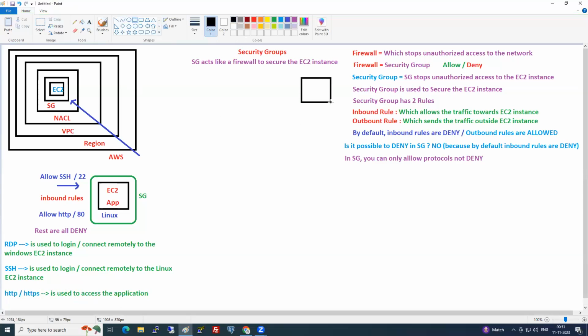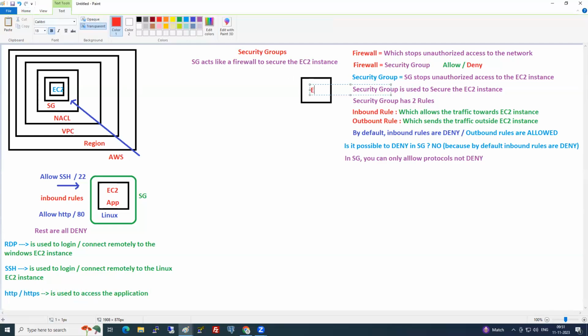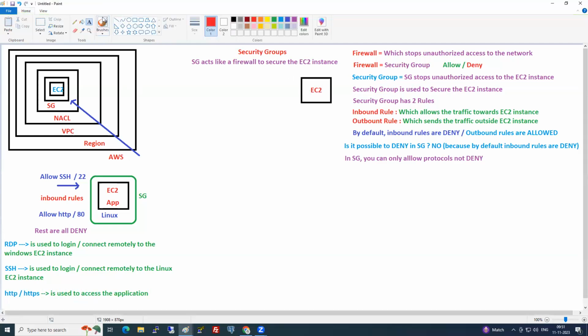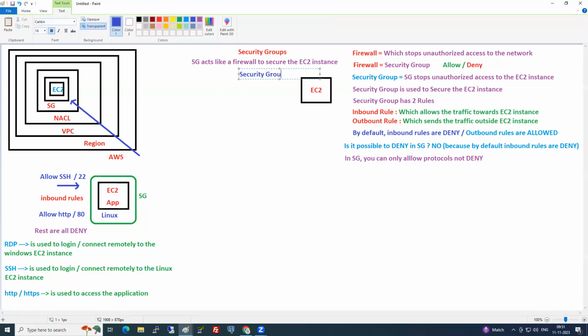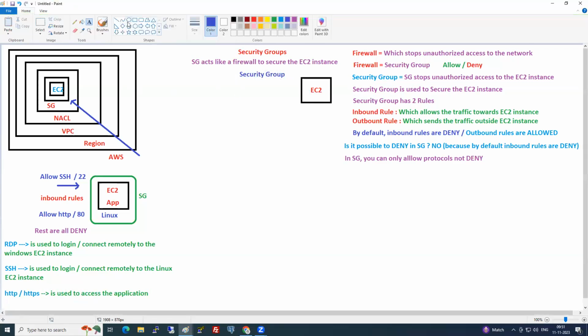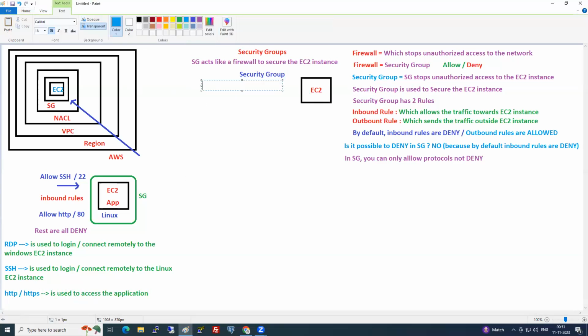So this is the EC2 instance here, for example. So the EC2 instance is secured by security group. Security group has two types of rules: inbound rule, outbound rule.